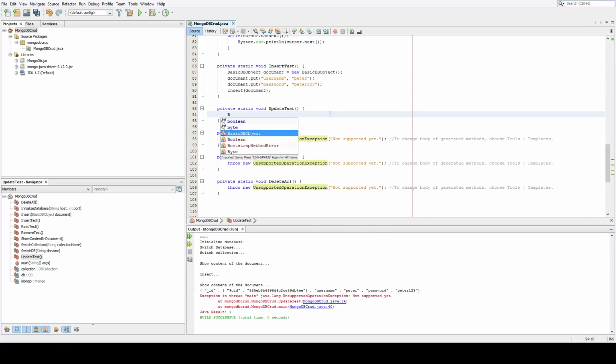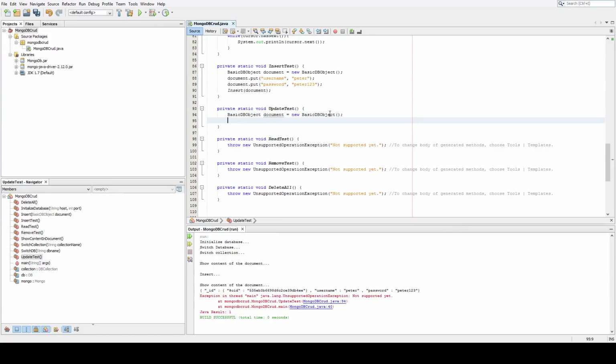Again, we need a basic database object, and there we put the new value. We wanted to change the password, so we put the new value of the password and give it to a separate update method with the document we just initialized here.